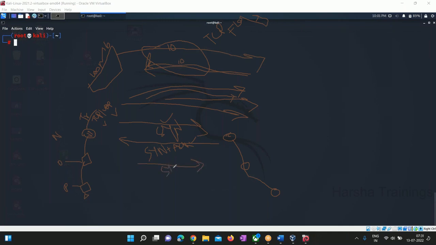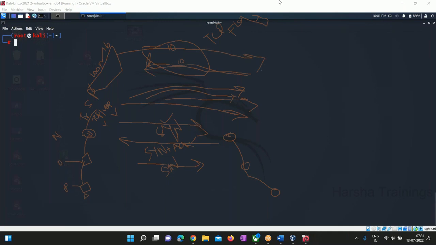Once this process happens, then only the connection will start in TCP. After that only the data transmission will happen. Then the session will be created, then all the data will be transferred and presented for us. So this is called the TCP three-way handshake.